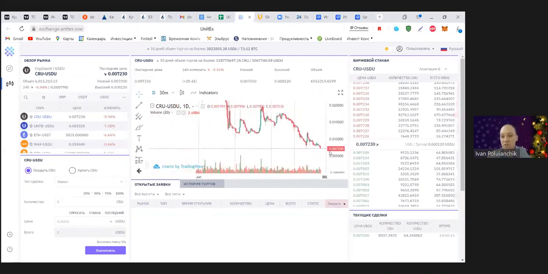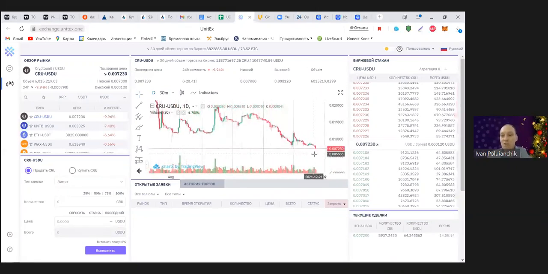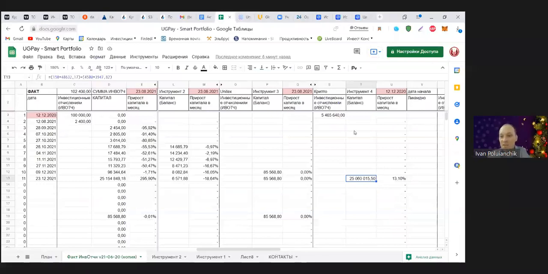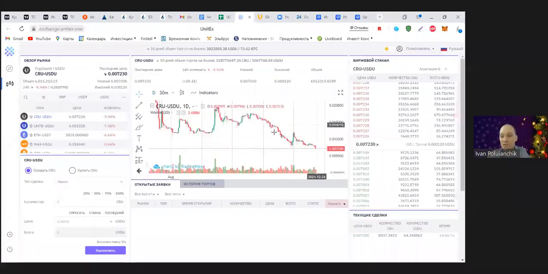And I know that those people who know what they're buying might make a good profit. And I know why, because what you can see here in the chart, this is 5 times growth over a year, 5 times growth from 5 million to 25 million. And now our World CRU tokens are dumped. Okay, hopefully there are no further questions.